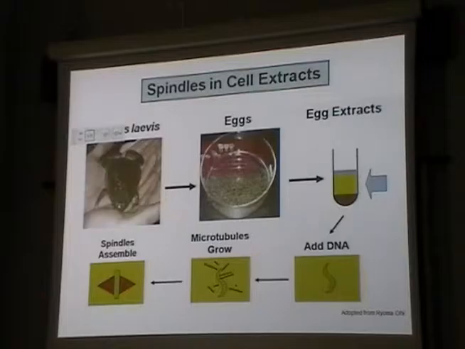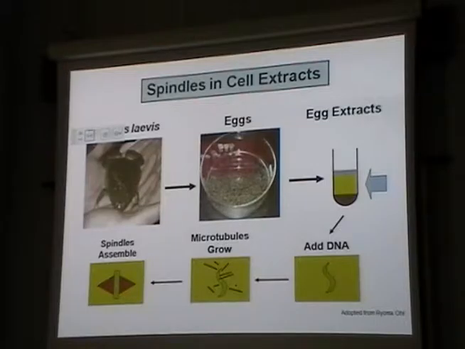Right, okay, but it's still arrested in metaphase, so each one has a little spindle in it. Then you take a bunch of these eggs, put them in a centrifuge tube, and spin very gently, and you crush the eggs. All the big stuff goes to the bottom, and all the very small stuff goes to the top, but it's very gentle. So essentially, in the middle, you have everything on the inside of the egg, the whole cytoplasm, all the goop in the cell. But when you've done this, you've actually gotten rid of the DNA. And so biochemically, it's in metaphase, but there's no spindle there.